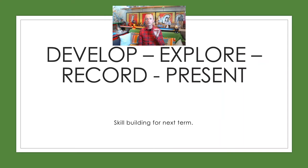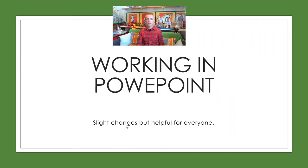Develop, explore, record, present - you've seen those words and they've been on your feedback forms since the start of the year. These are the words we use for next year - we specifically assess you on these words. They are the four key words that we assess you with. Remember when we assess, we aim to give as many marks as we can for you. You do the work, we'll give the marks. You're going to be submitting your work in PowerPoint.